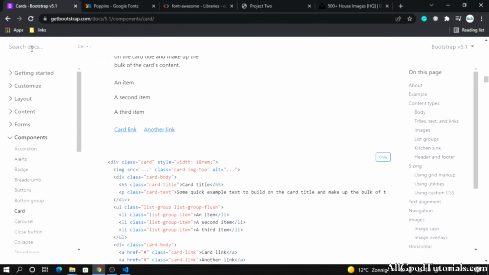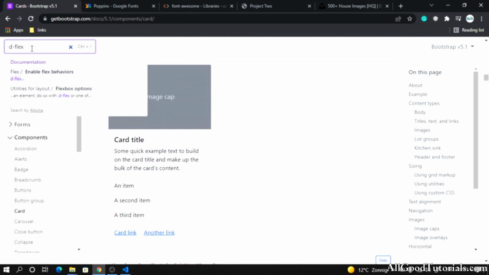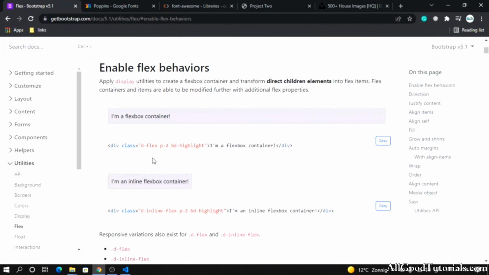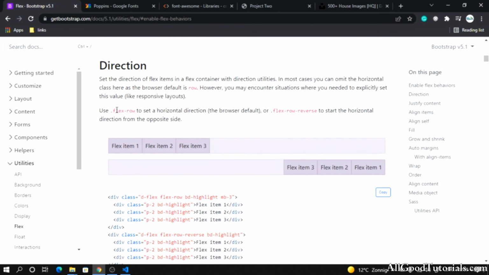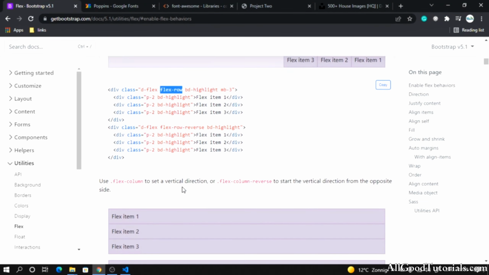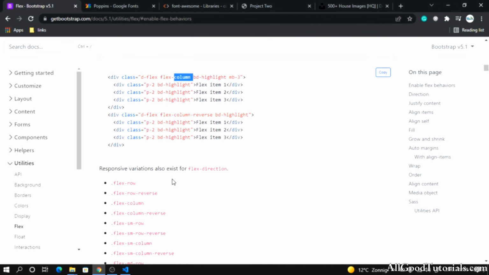All this you can find in the documentation. So if I say d-flex, we will see in the flexbox here that if we say something d-flex, then the children can be treated as flex items. By default the flex direction is row. If you want, we can give flex direction as column as well, flex-column like this, and it will work differently.